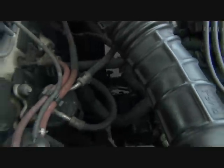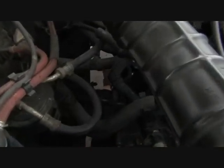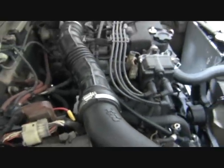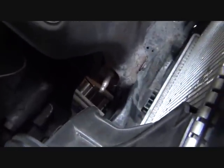But you can see a nut. So that's on the back side. See, against the firewall there, that's where we're accessing it. Okay, so that's what we're going to remove next. After, like I said, after the engine is supported, we can then remove all those mounts.